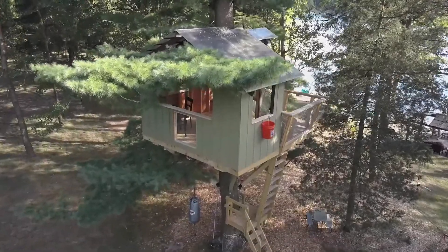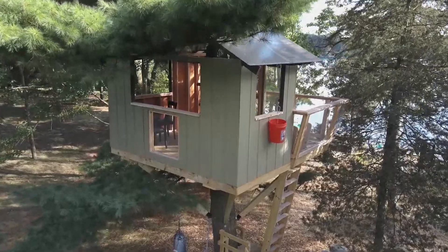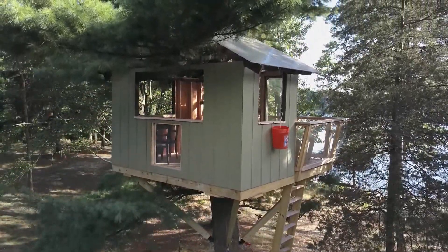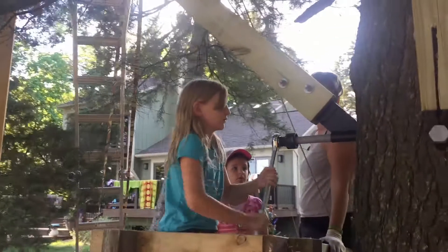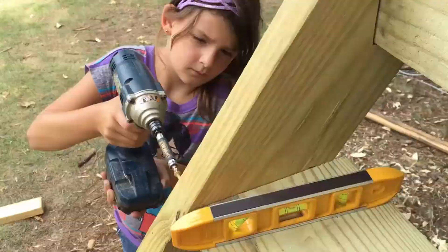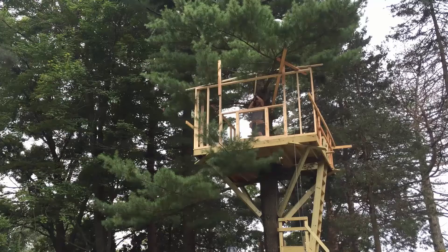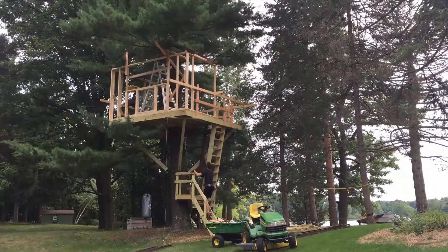Recently, while building this amazing tree house for my daughters, I came face to face with necessity. During some of the ground-based work my wife and girls were a tremendous help, but for most of the high wire act I was a one-man show. I pulled it off by building the structure in the driveway, taking them apart and bringing them up the tree stick by stick, and reassembling it.